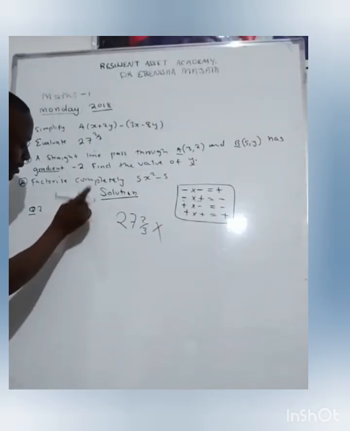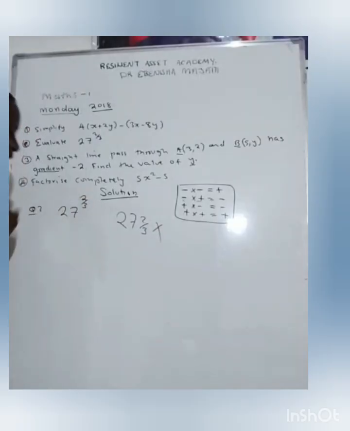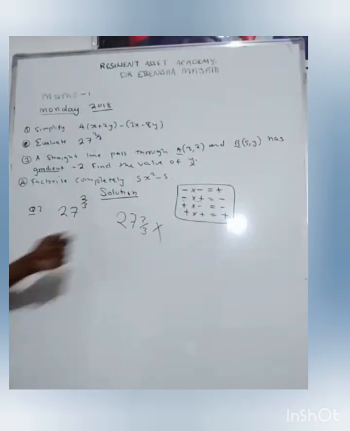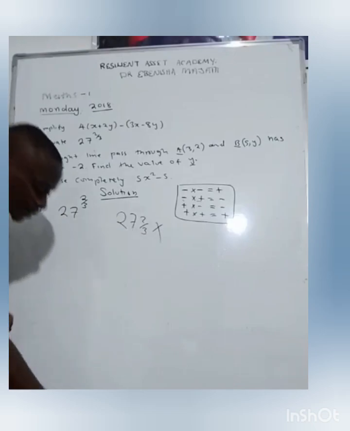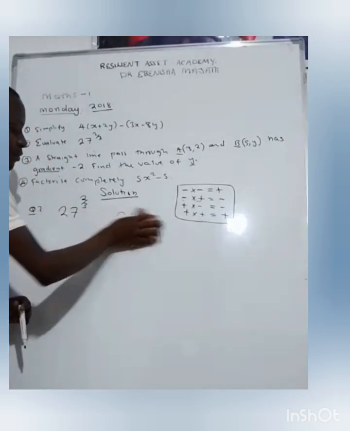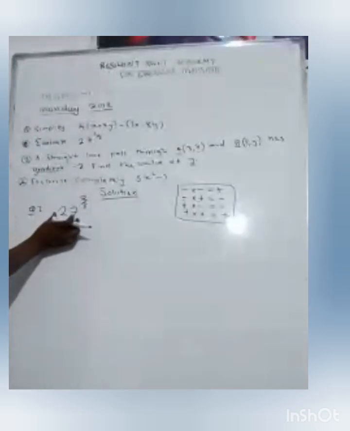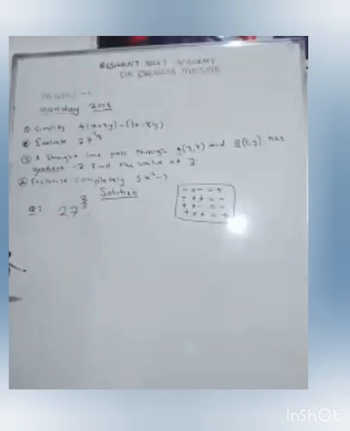No, it is not the same. So this is the power. It is on top there, 2 over 3 like this. So don't confuse the two. This is not equal to that. Okay. So I will remove this part. So if you are given a number like this, these are indices.